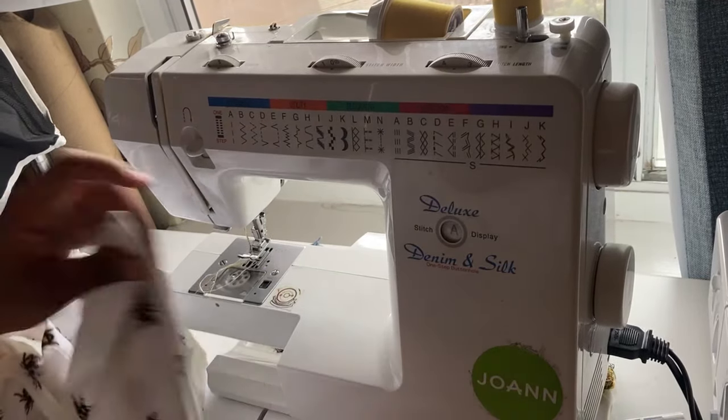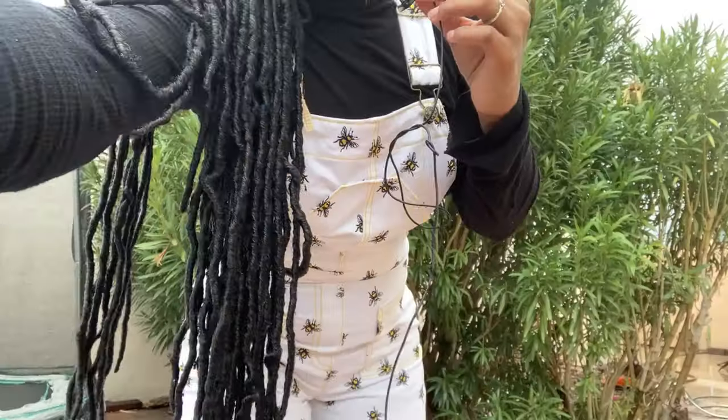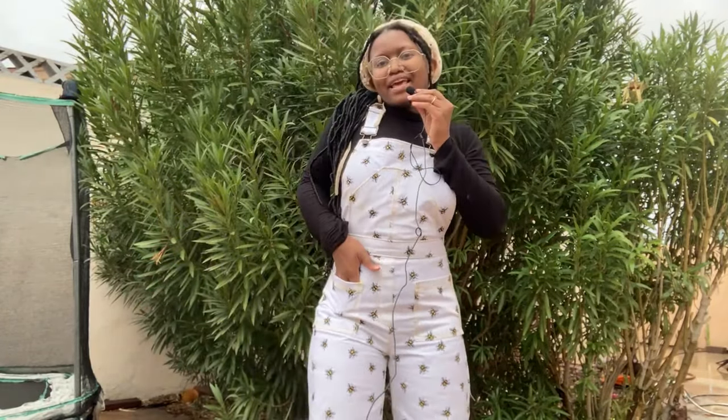Alright, I think I'm gonna just do a quick press on the hem and then the overalls are actually done. Yay! Guys, I finished the overalls and they're so freaking cute. It's a little bit rainy right now, but I felt like they deserve to be out in the open and shown. It's super cute. I love how these came out. They are adorable. I love overalls so very much. So I'm super happy to have another one in my wardrobe.